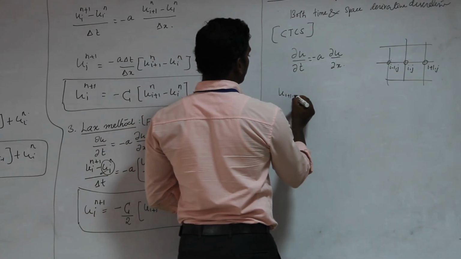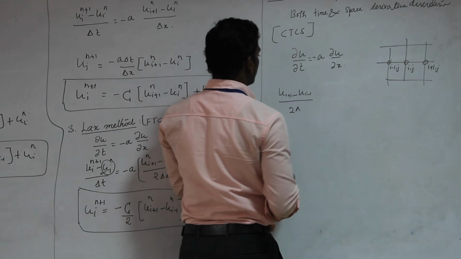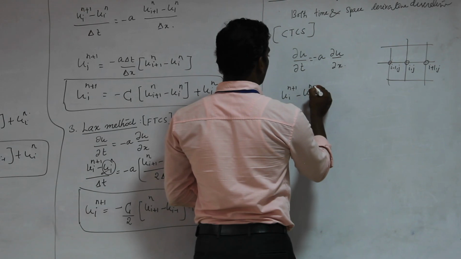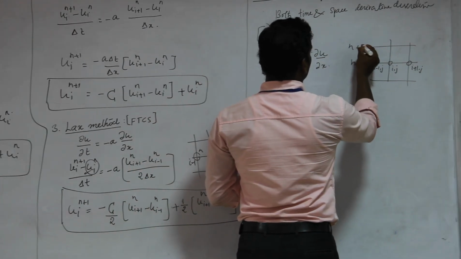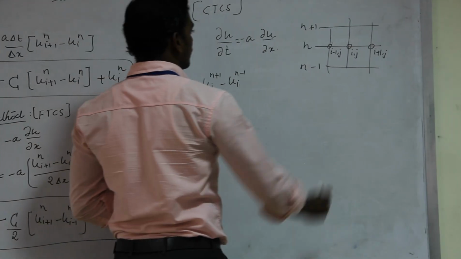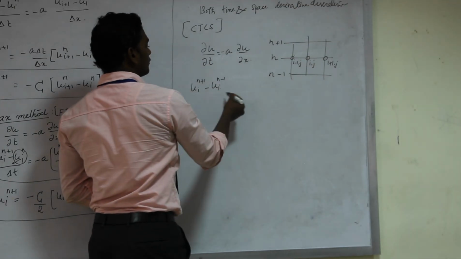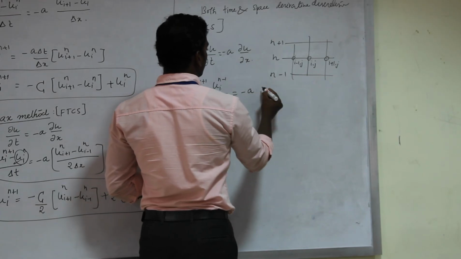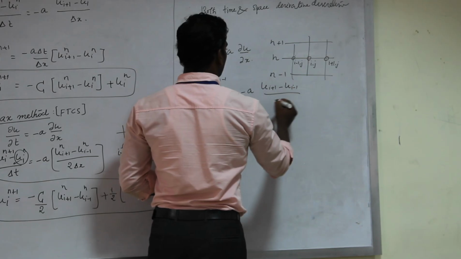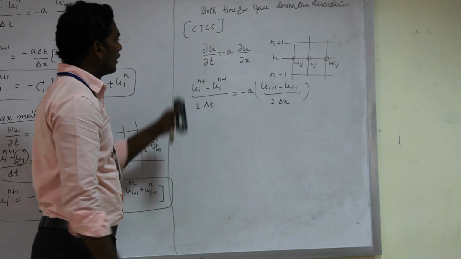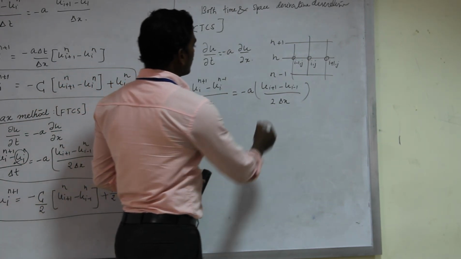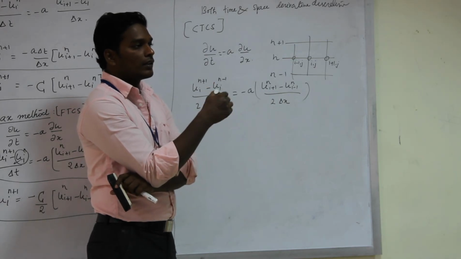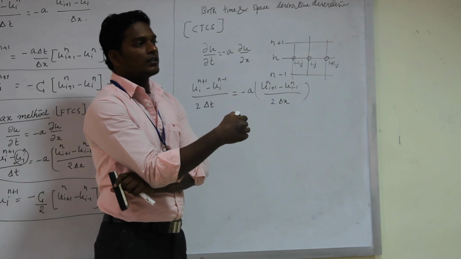Central in space, u of i plus 1 minus u of i minus 1, and with respect to t, consider n. So with respect to t, the central difference is n plus 1 and n minus 1 by 2 delta t. And with respect to x, okay. So after applying the CTCS scheme here, we will get this. And the important notable thing is how to get the n minus 1 value. So already you know from parabolic equations, there is a startup solution. So we have to mention n and n minus 1 here to solve our problem.